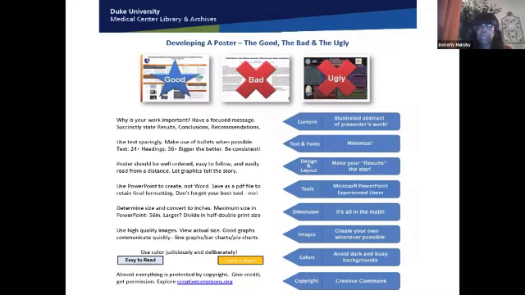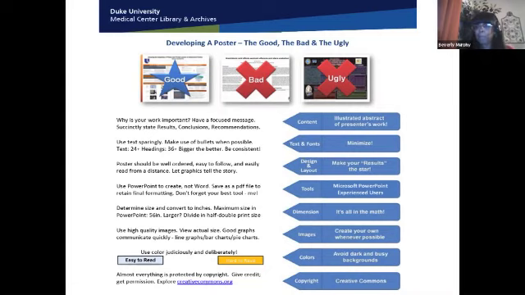But at the end of the day, when you go to print it, you want to print it twice the size, which means when you look at your pictures, you have to look at them at 200% because it's going to be twice the size. So if you look at your pictures at 100%, they won't look the same.